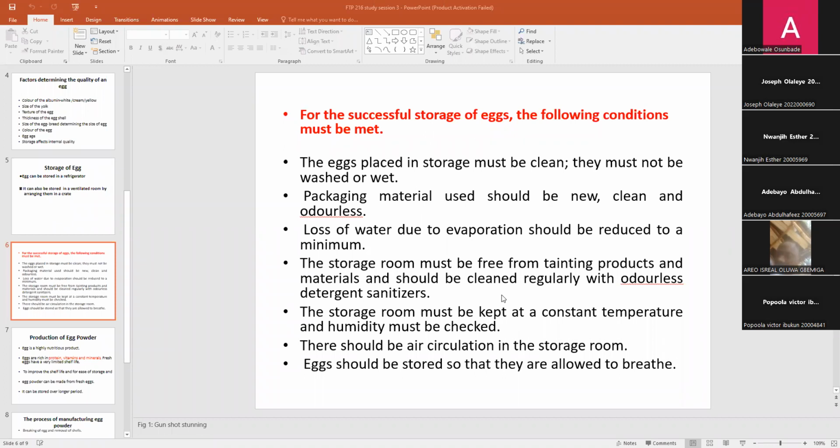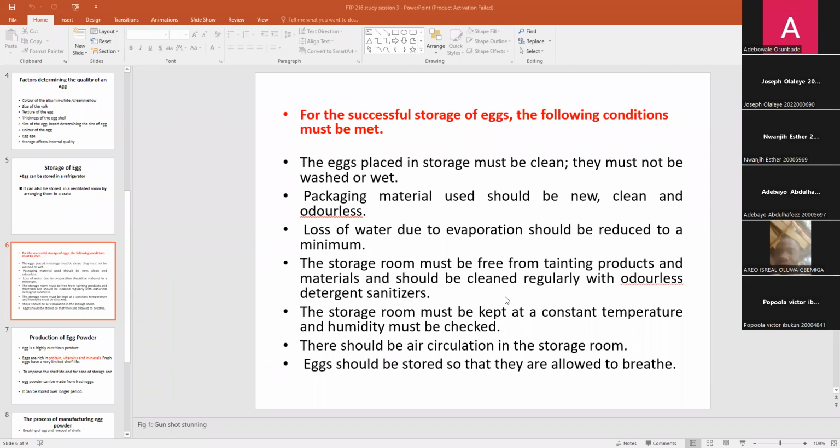So you ensure that that table or that room is very cool. The temperature is low. That's why the kitchen or the bench where you keep your egg, you ensure that the ray of light is not coming in. The temperature is very low. Then you ensure that it's clean, it's not dirty. The circulation of air is very important in the storage room. Are you with me? So take note of all the conditions.